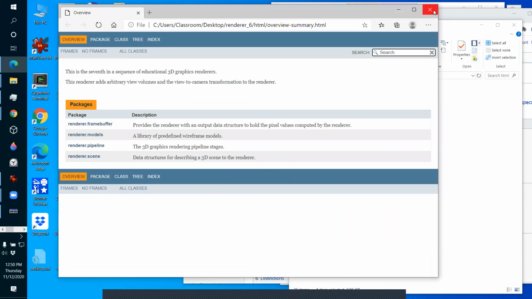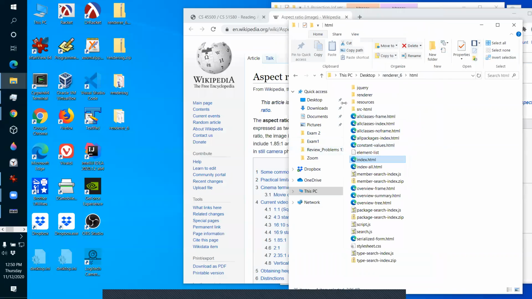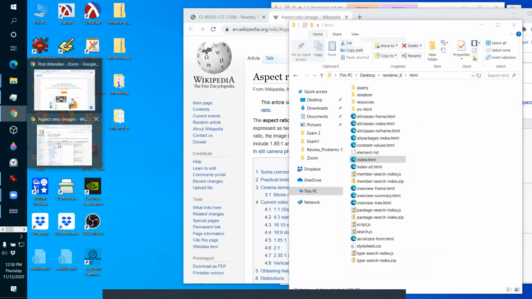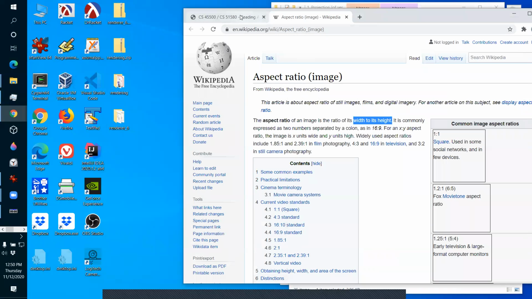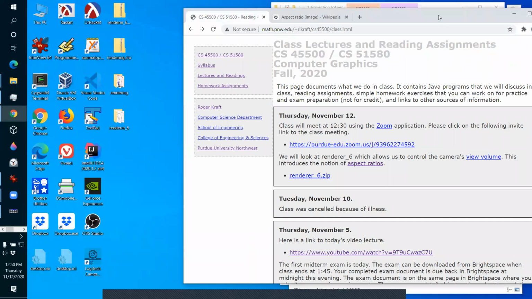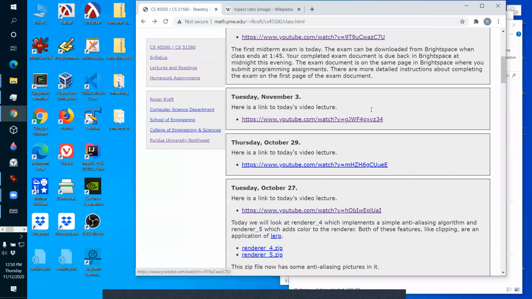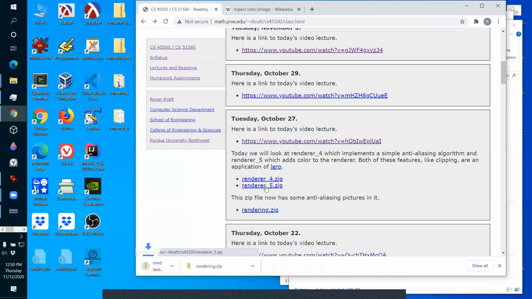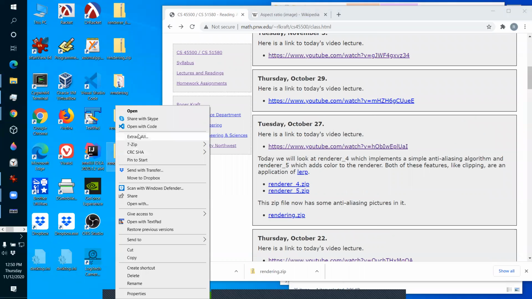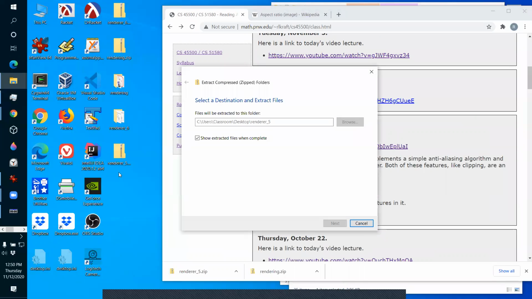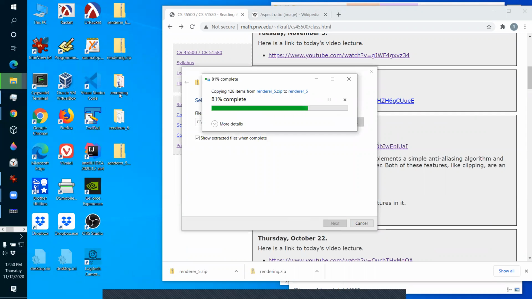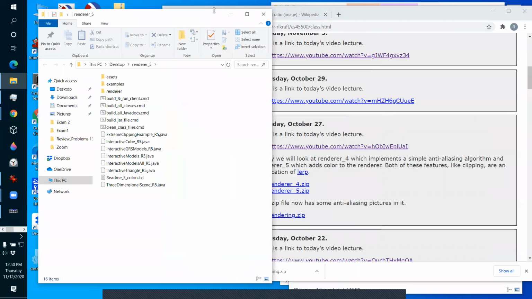Oh, I'm sorry. This one hasn't been updated yet. So I need renderer 5. I forgot that one hasn't been updated. I haven't had time to update that overview page yet. So I need the overview page from renderer 5. Let me build the Java docs again.